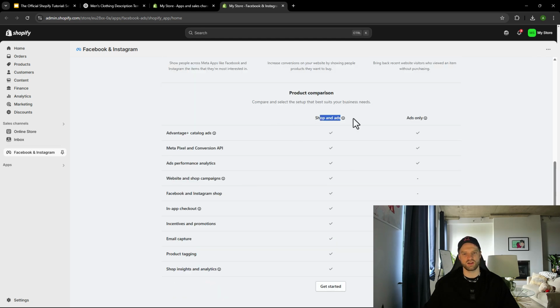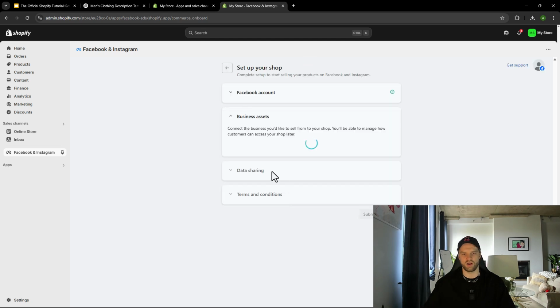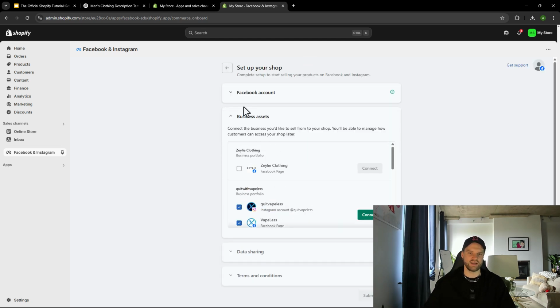Make sure that you select this option right here, shops and ads, because it's going to create your Shopify catalog for a Meta catalog, meaning when you're running Facebook ads, you're going to be able to automatically run ads on your Shopify products, the ones that we added in here. It's going to automatically sync with Facebook, because if you don't, you will need to go to Facebook and create this catalog manually, which is double work and makes no sense if Shopify can do it for you. So make sure that you select this first option right here. We'll click start right here. And guys, this is as easy as it is.